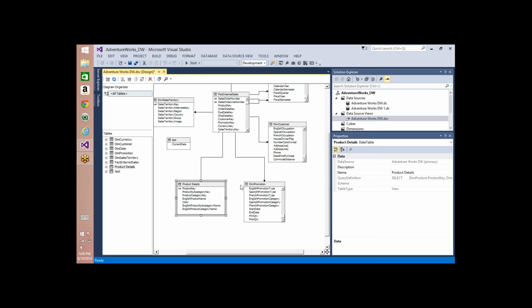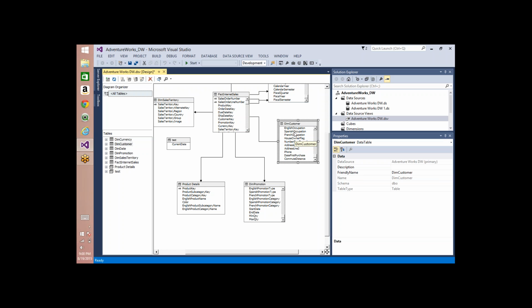So where do we use these named queries? We use these named queries in cases where you don't have access to the database to make changes, like to create views. Let's say you have a lot of columns here, but you need only 2 to 3 for your analysis. What you can do is take out this table and create a named query instead.